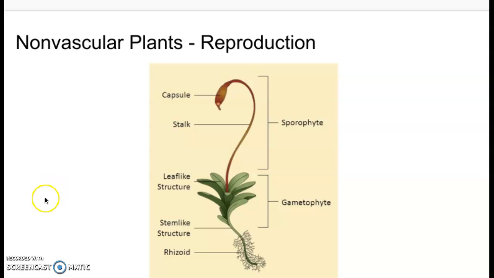So just to wrap this up, here is the rhizoid. That is a root-like system, and then you have the leaves, which are the gametophyte. And remember, these leaf-like structures can either be female or male depending on the shape. When the sperm gets moved by water into the egg and fertilizes the egg, it's going to grow a stalk with a capsule. This is considered the sporophyte, where the spores are held, that then will be released into the environment based on the conditions of the air.